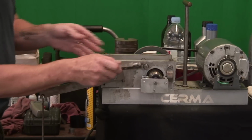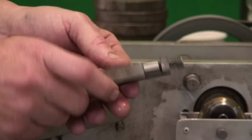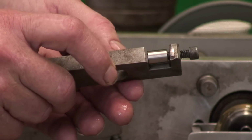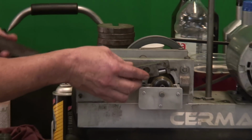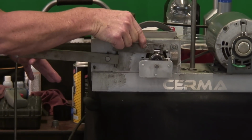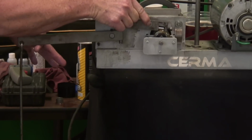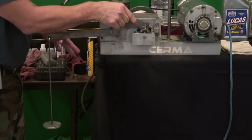Okay, we're going to take the specimen. You can see the specimen is nice and clean. And again, we won't cut away once we start the test. It's just the battery's died, so we have to start over on this particular phase of it. So we're going to go ahead and place it in here. I'm going to hold it so it doesn't shift on the arbor, and there's no weights on it. And we're going to come down softly and easily onto this, just like it would be in your car.